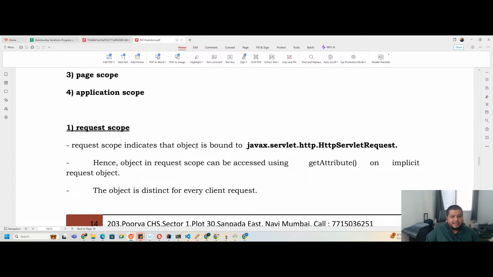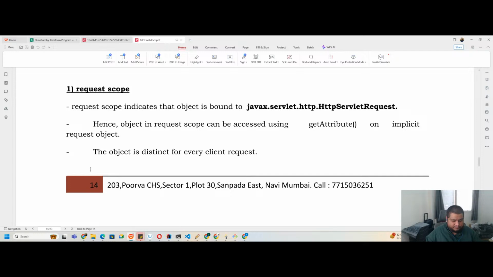The request scope indicates that the object is bound to the servlet request object and it will be only available till the request object is available. Yeah.